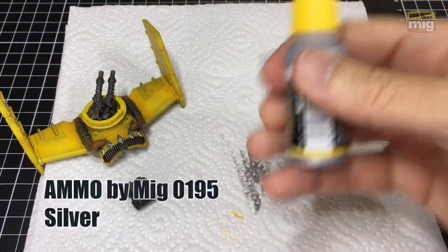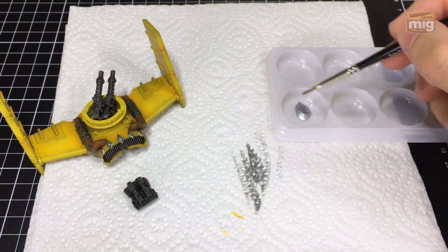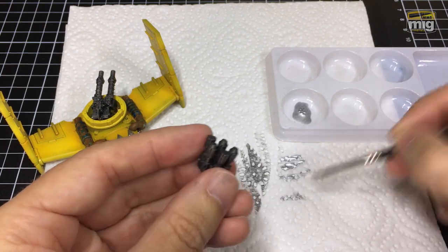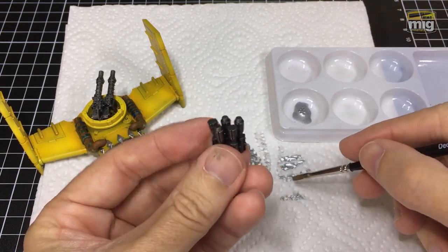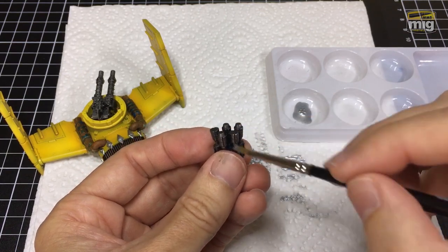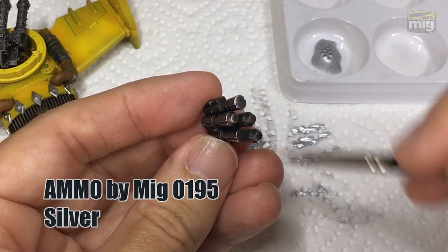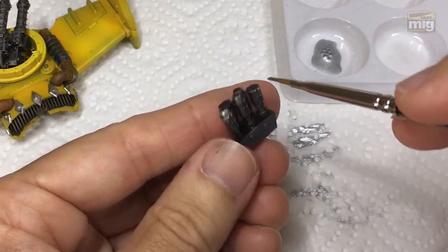Let's do some final highlighting and dry brushing with Silver. When it first started coming out of the pot, I thought, oh, this is quite thin. Then as I touched a flat sable brush into it for dry brushing, I thought — this is very thin. But look how shiny that is on the paper. This is over a previous dry brush of Gunmetal, and wow — look at the impact, it's so bright and shiny. I tried to get more of it off my brush — it feels like there's nothing on the paper — but the effect is outstanding as a highlight and dry brushing paint. Using a very quick back and forth motion, you can see it picking up the details of the raised edges. It's very powerful, works as a wonderful highlight, and it saved me a lot of time.